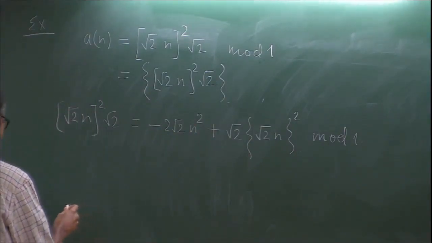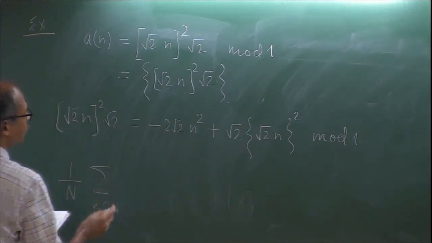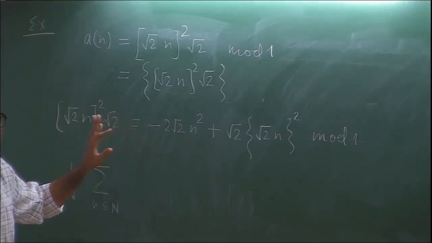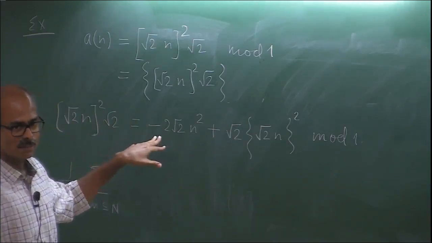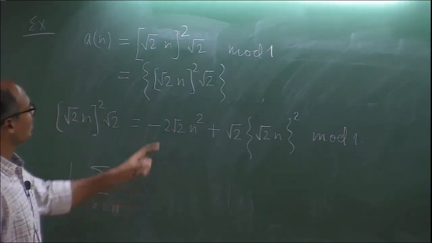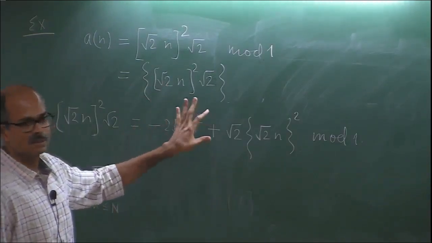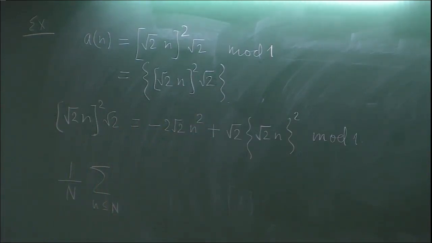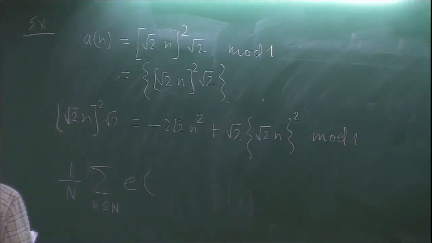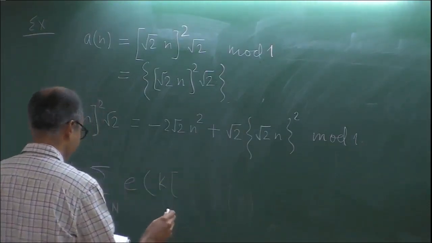So the exponential sum we need to consider is this. Yeah, sorry? No, it's not. This one? Yeah, it is minus, and that's the trick actually. Just by opening the square, you won't get this. It's a bit of a trick to get this. So what we are looking at is this sum.